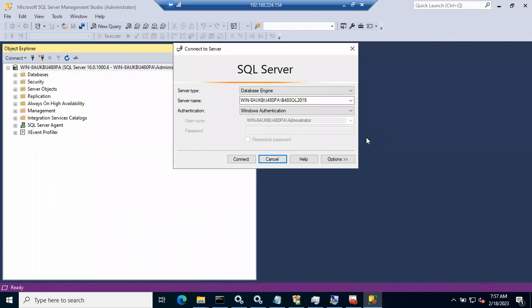SSMS you can install at any point of time. For example, now I have SSMS, so I am able to connect to the server, right? Imagine before installation of SQL Server you can also install SSMS. You can install SSMS first and then install SQL Server later, no issues. But once you have installed SSMS, to which instance will you connect to create the database?